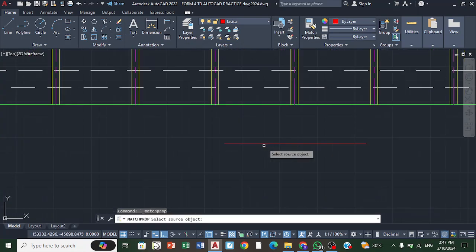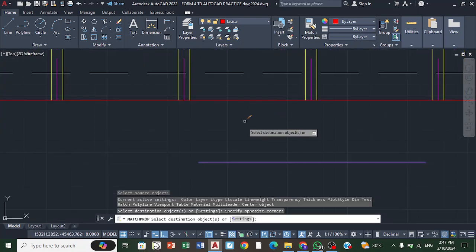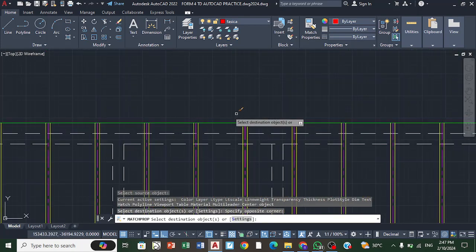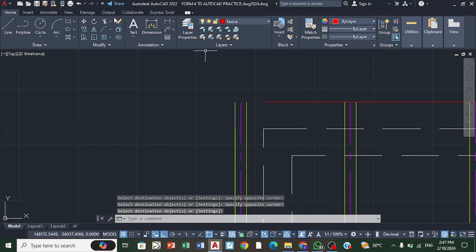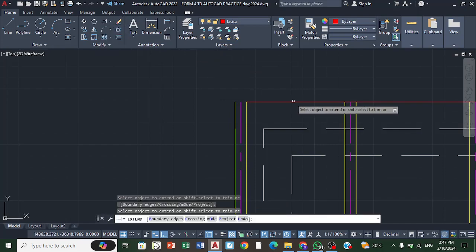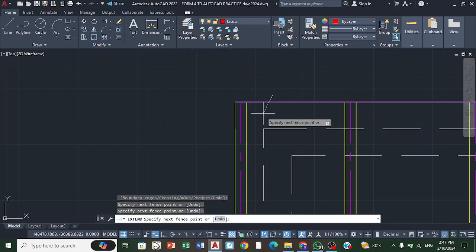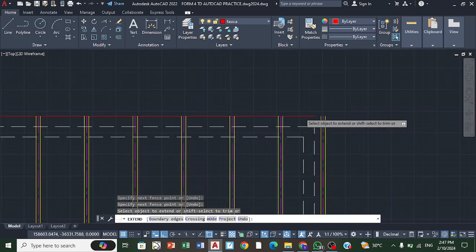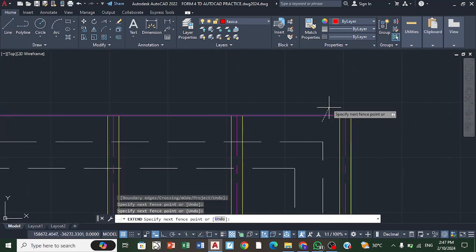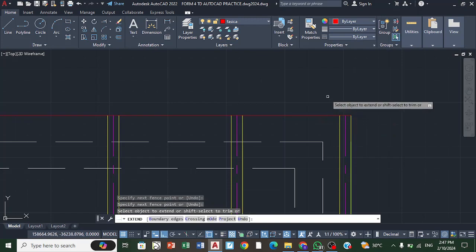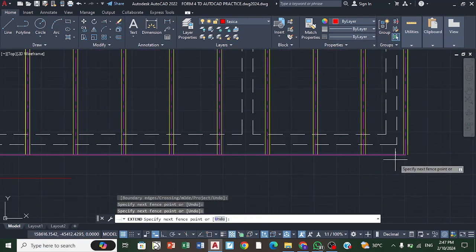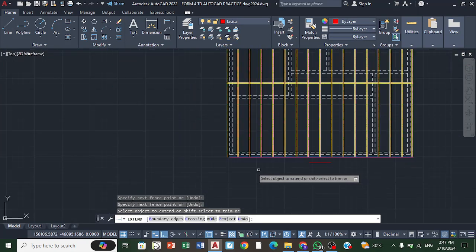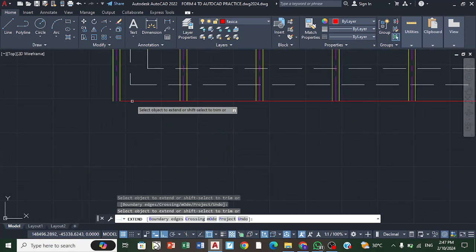And I'm going to change this into fascia board to the end here. And I'm going to extend it right out to the end. I'm going to extend it right out to the further end. Extend.